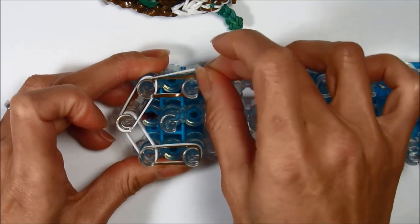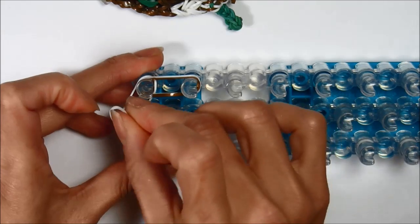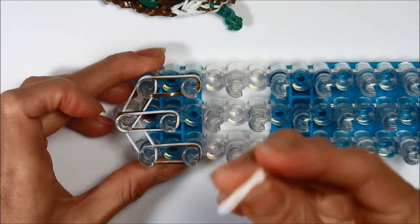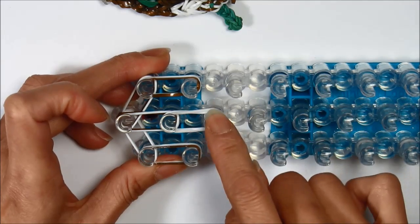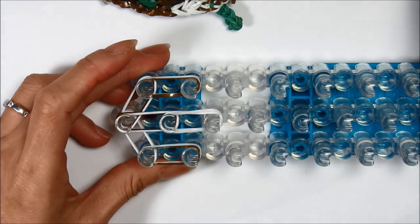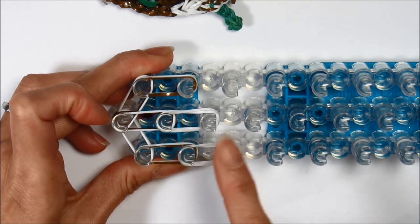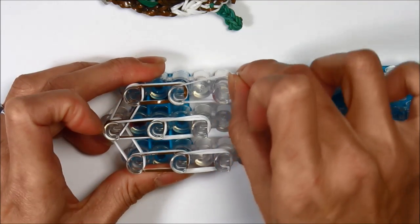From this peg to that peg and down the center from that peg to that peg. And here we are going to take 2 single whites in the center, second peg to the center, third peg. And now we'll do white down these pegs to create the whipped cream. So 2 single whites from the side, second to the third, and repeat on the other side.